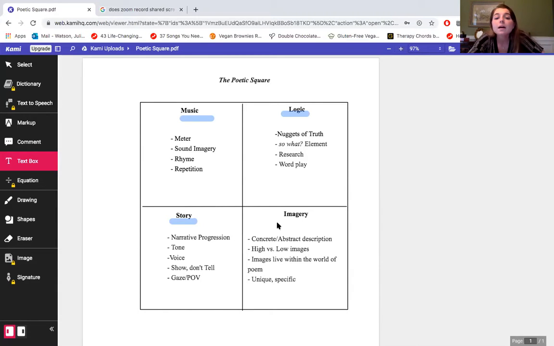And so the story one, that is for my storytellers, people that love telling stories, love writing stories. I started as a fiction writer, and I fell in love with poetry and kind of ventured off there, but my work tends to be more story-based. I'm more of a narrative writer.